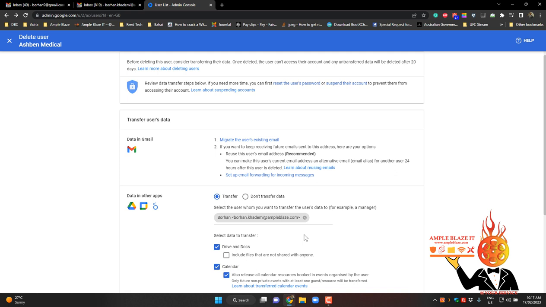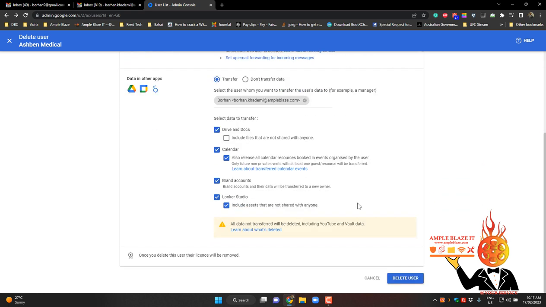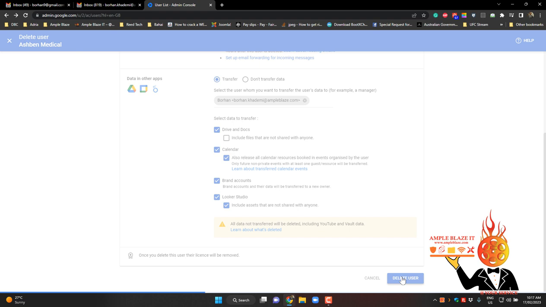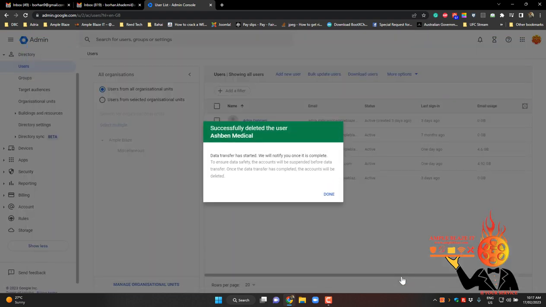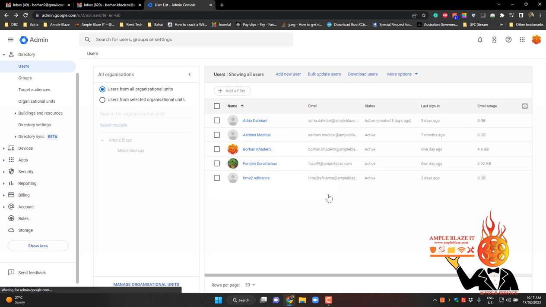Okay, so you can see that that's all selected to be transferred, and then we'll hit delete user. Then it just tells me that that user has been deleted, so we can click done.